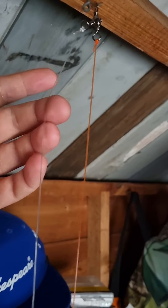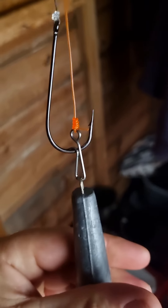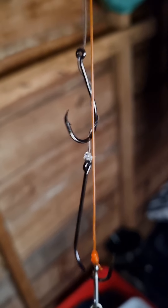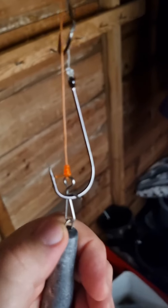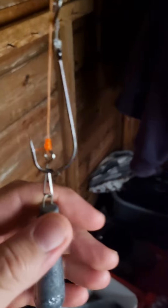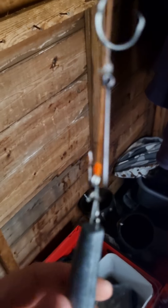So yeah, this is it - just a three-way swivel. Hook length is 60 pound, sinker length is 70, comes down to a sinker clip, and then just my top circle hook. There will be a rotten bottom clipped on underneath this with some 20 pound line tied onto the lead, and obviously my lead will just be connected to the weak link. So yeah, that's pretty much it - three-way swivel, hooks, sinker, rotten bottom to go on.